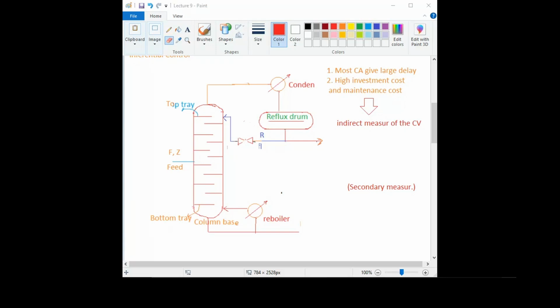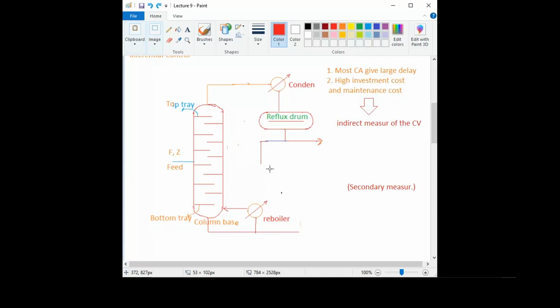In inferential control, we provide the reflux inside the distillation column.